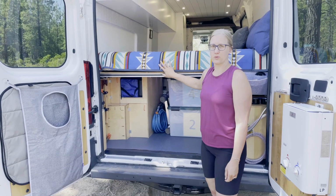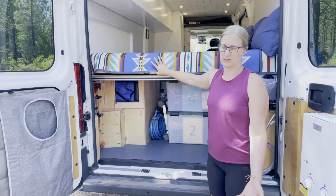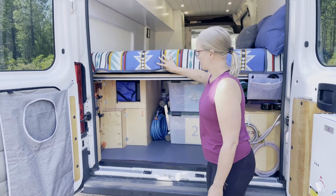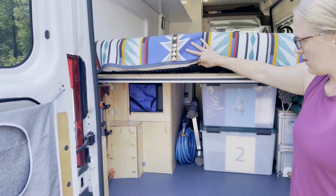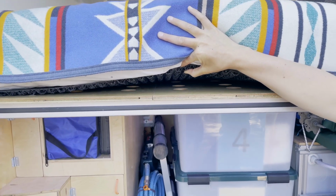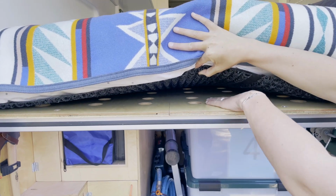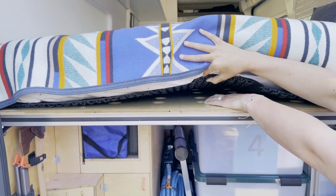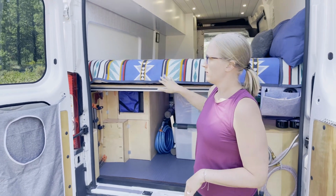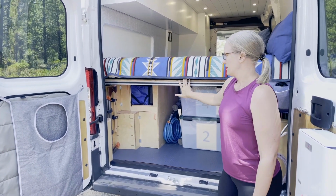And this is a good vantage point for the back side of our bed. We have a 6-inch, it's actually an RV mattress, full size, that's treated us really well. We've been really happy with it. And underneath we have put this, which is basically intended to allow airflow underneath your mattress. So we put a layer of that under our mattress, and then you can see that we also have holes in our bed platform. We've seen other van life people have problems with mold under their mattresses, so we're trying to keep airflow.